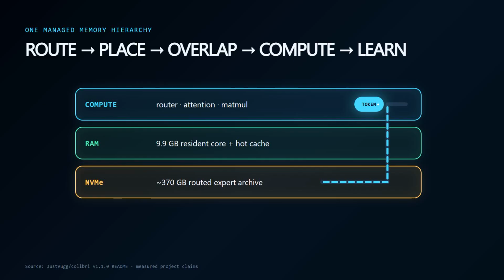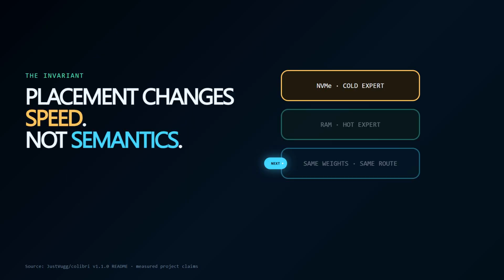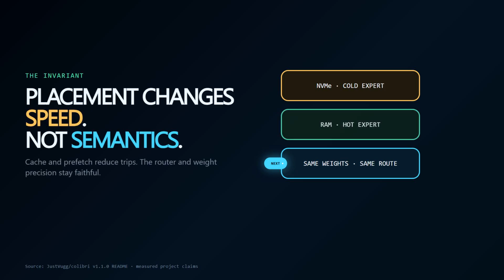There are 2 more pieces that keep the subway from wasting trips. The key value cache is compressed, so a long conversation does not expand into the usual attention memory bill. And GLM 5.2 includes a prediction head that can draft multiple tokens for the main model to verify together. Colibri reports roughly 2.2 to 2.8 accepted tokens per forward pass when speculation pays. But the project disables the fantasy math. A draft only helps when its extra work costs less than the verified tokens it saves. Cache temperature and workload decide that, so the correct default is to measure.